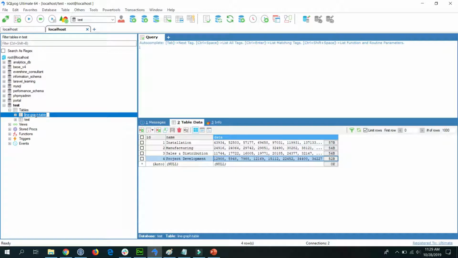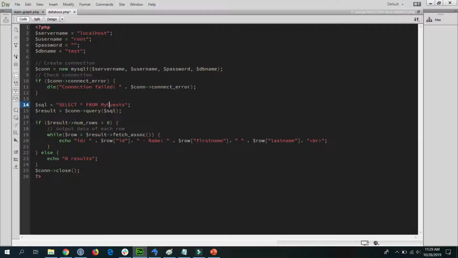I copy this one and here I paste. So I select all the data from this table, and if the result is showing, there is a loop that will show the whole data.